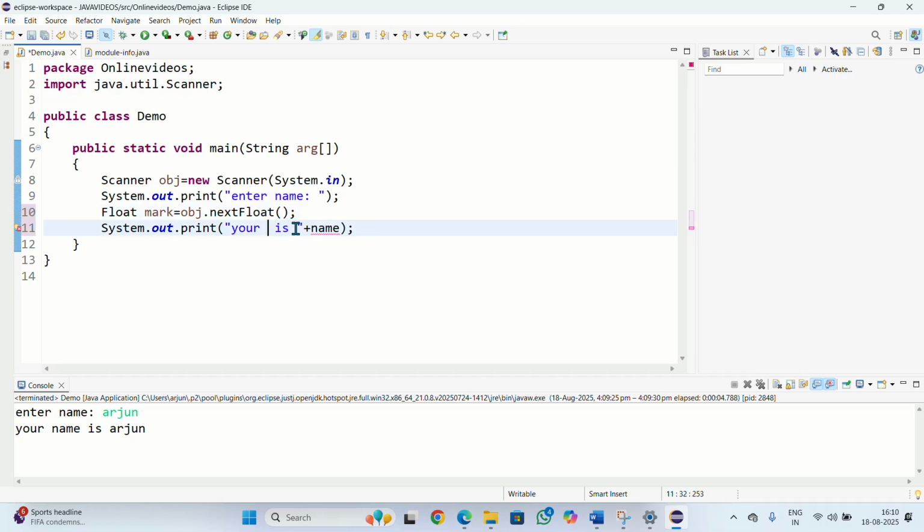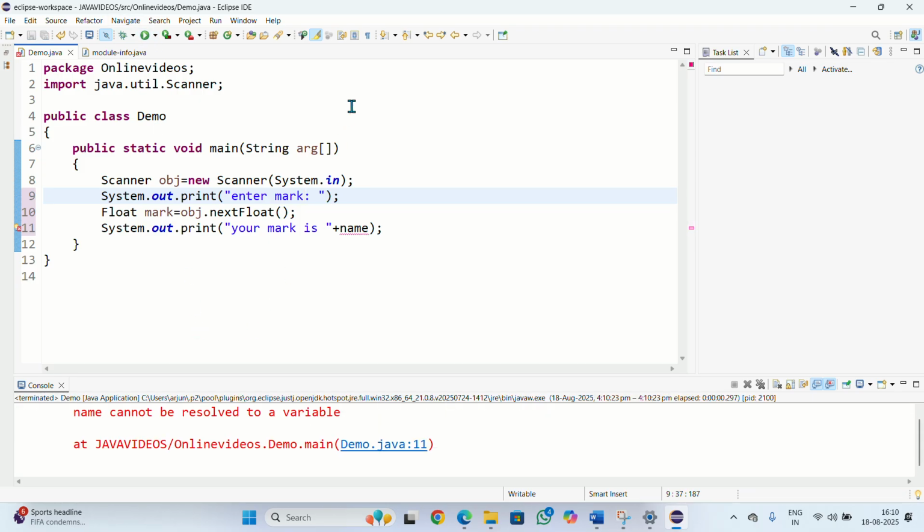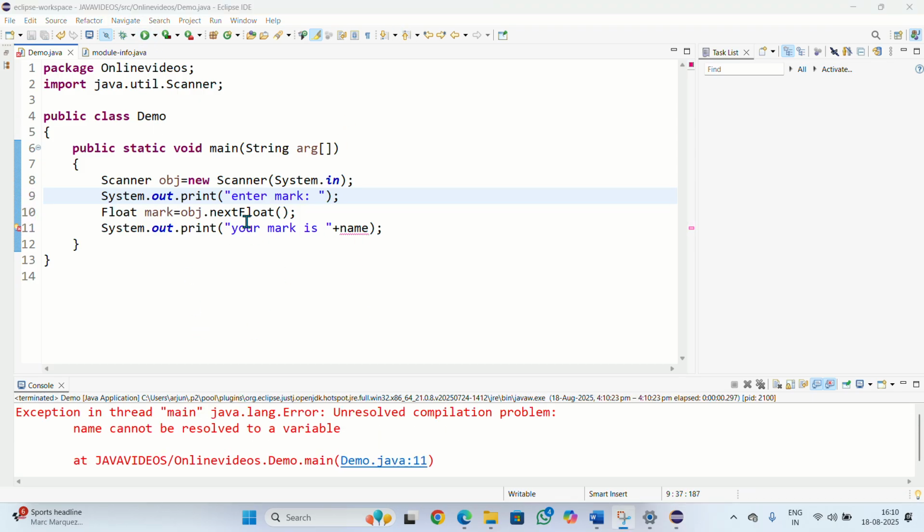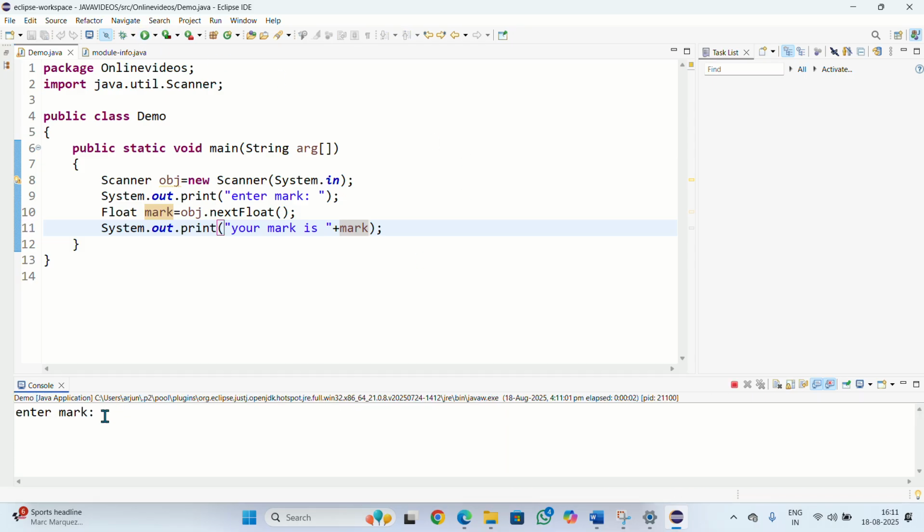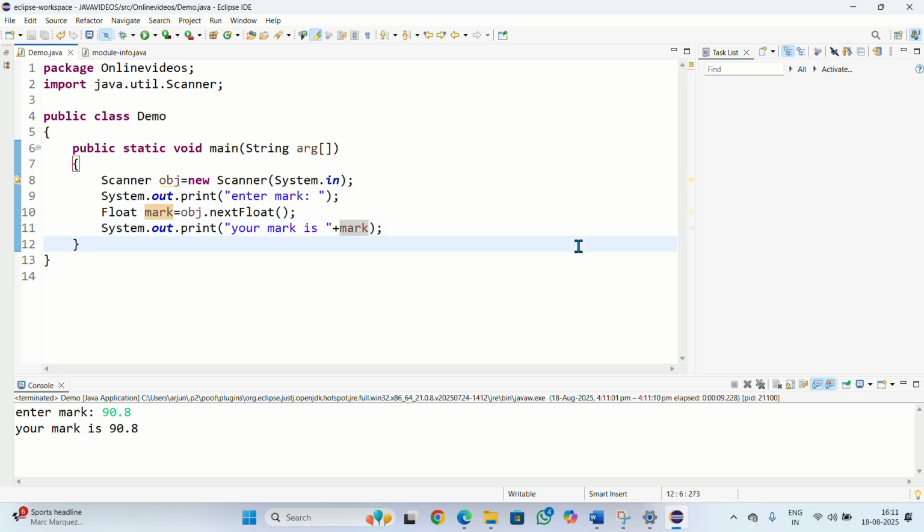My mark, enter your mark. Next I run it. Print the mark. Enter the mark. My mark is 9.8. Your mark is 9.8. This is the way to input from the user.